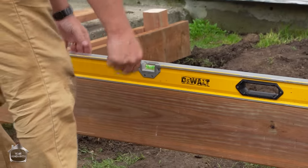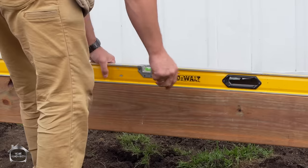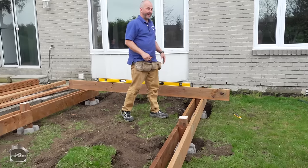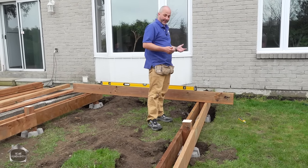This is still low as well. That's good, that makes it easy to fix. Yeah, they're all consistently low. So the easy thing for us to do is just make small adjustments to fix this end up, okay?